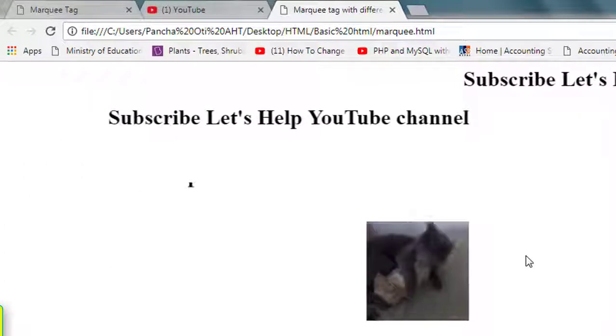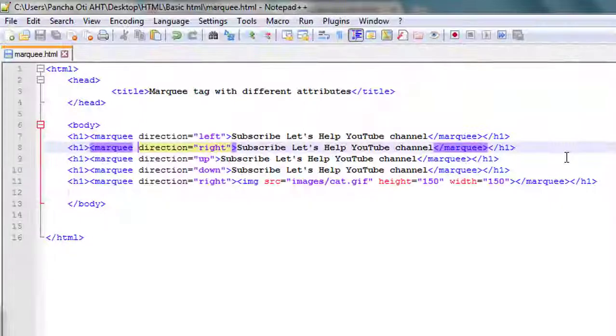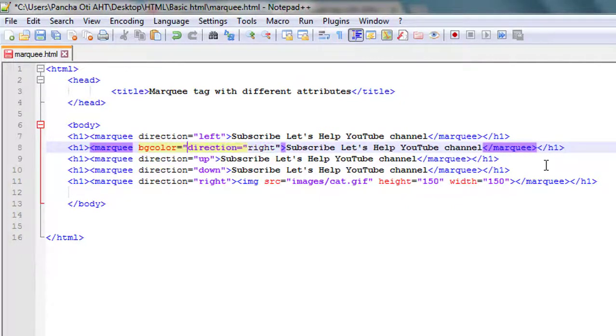Now let's learn more attributes of the marquee tag. We can give a background color using the bgcolor attribute, bgcolor equals to. To define the color, you can use either the color name or the color code.